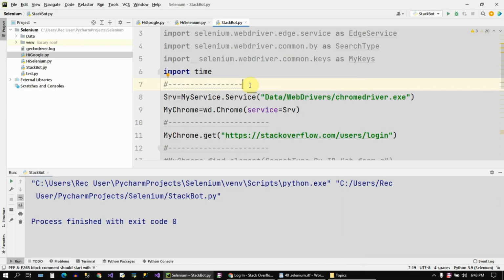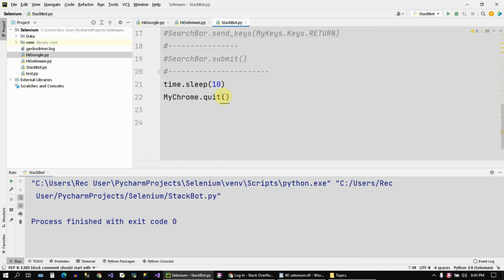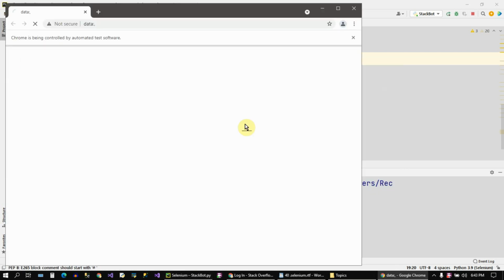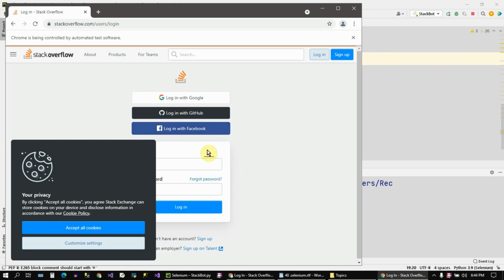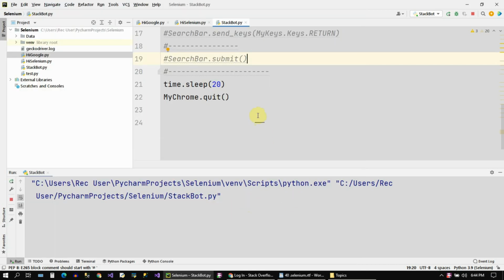For learning more about the next step, let's come over here, select this and increase this number to, for instance, 20 seconds. So let's see the results one more time and talk more about the next step. In the next step, I need to click on the accept all button, then close this window. It's really simple and straightforward, but we need to learn the waits. The waits are a really great and practical part of Selenium, and we should learn them completely.